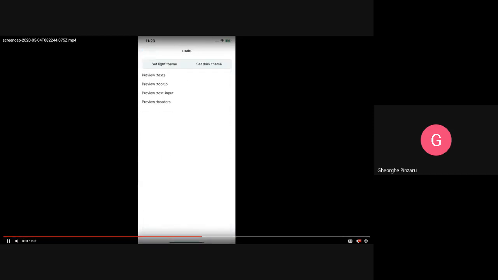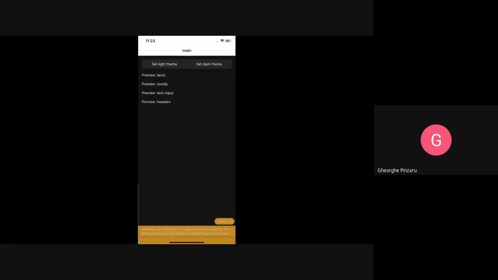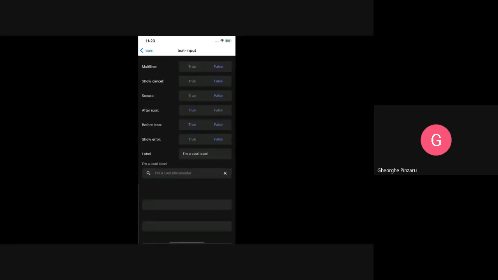Yeah, it is most useful for new devs and for designers. It can also be used for UI testing. I will show you an example next. Also, we can change the light theme and dark theme on the main screen, and we can see how our component works in different themes. Here is an example with the dark theme.